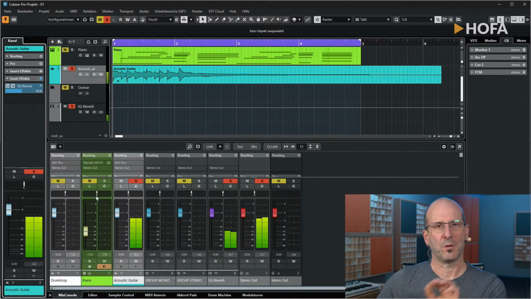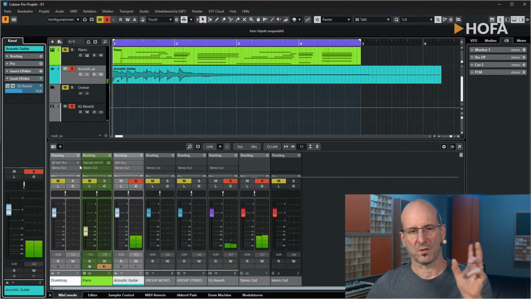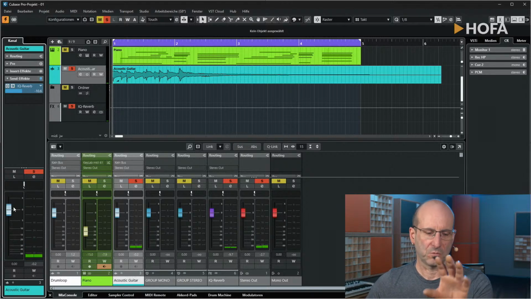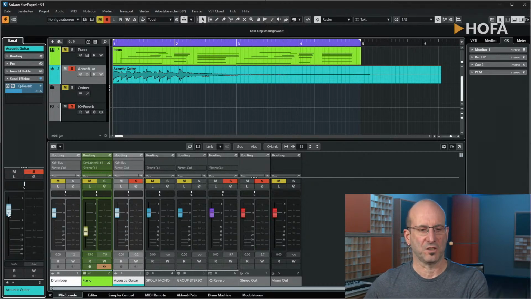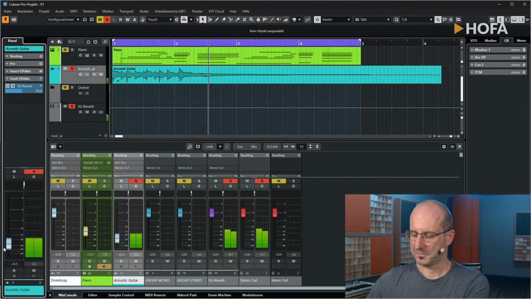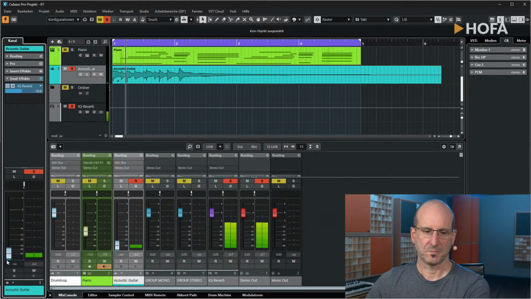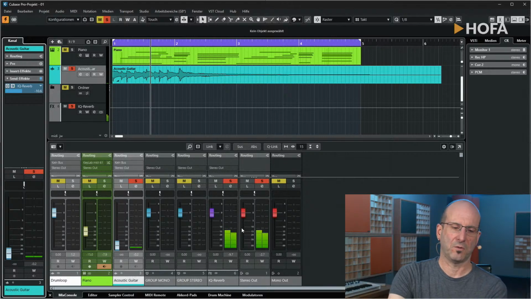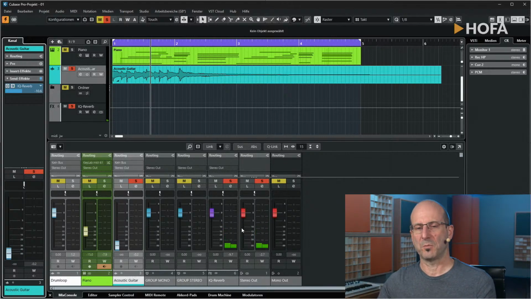So, okay, when I put down the volume of the direct signal now, by turning down the fader, the reverb level is not changing. So even if there's no direct signal anymore, the reverb is just as loud as it was before. And that is something that you have to understand, because it can be a nice effect if you want to have it like that.